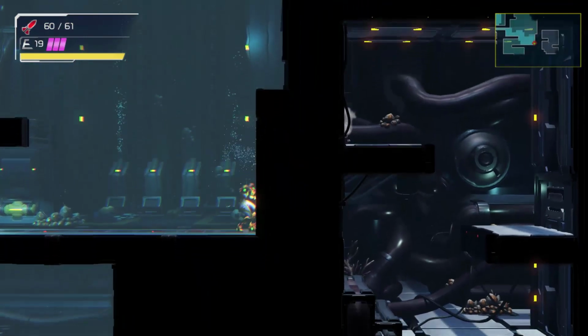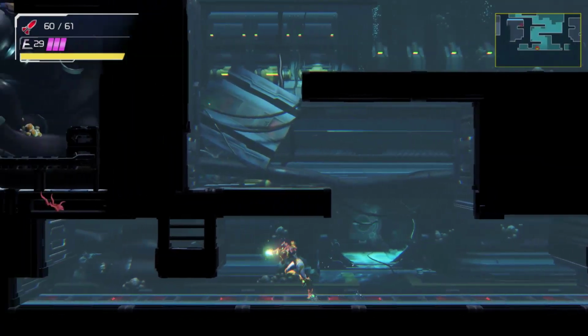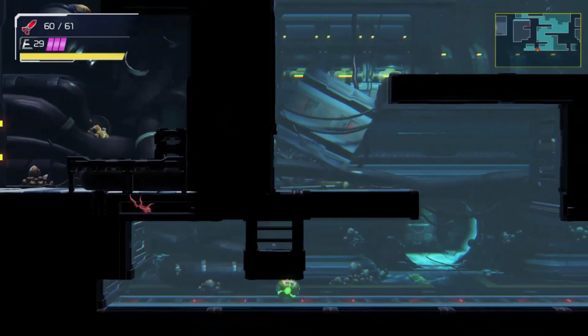By the way, remember that we got the Varia suit on? Those stains still deal 80 damage, or 90 damage, I want to say. So they would be dealing nearly 2 energy tanks worth of damage if I did not have the suit with me right now. There is a power up there.